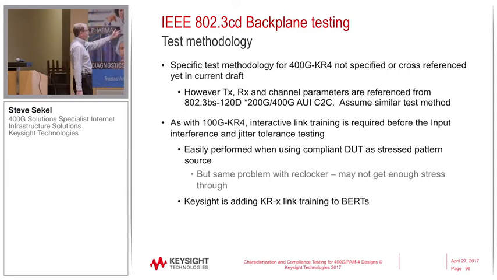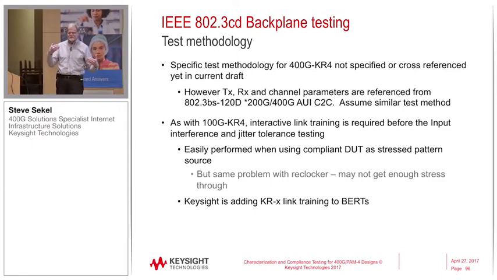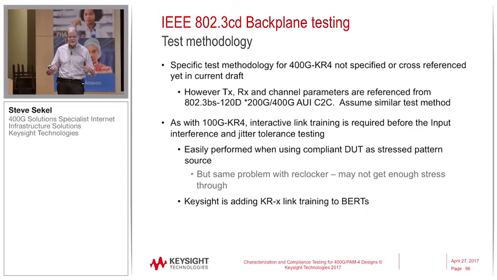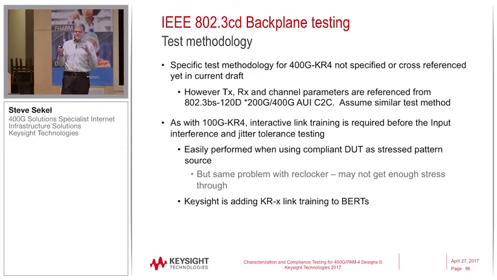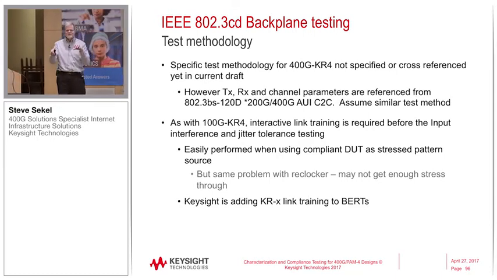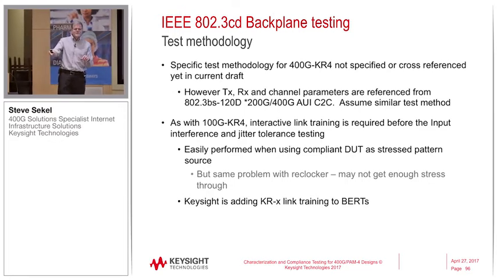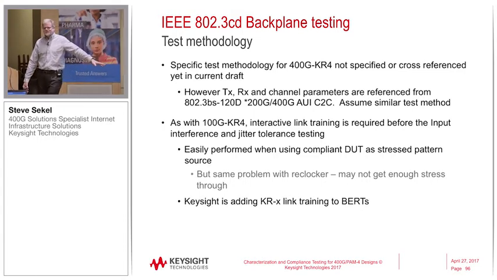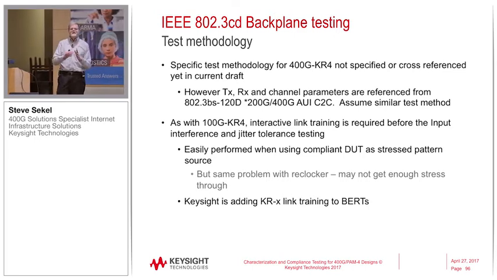Okay, link training is required, just as we had to do with 100G. You have to do link training before you begin this test. The backplanes have a more complicated link training, a lot more complicated than the auto negotiation done in a receiver by itself. For those that don't work in backplanes, the assumption in the chip-to-chip specifications is that the design engineer knows where chip A and chip B are located on the circuit board. The designer knows the trace length or the loss between chip A and B, and things like the de-emphasis presets are put in the software on power-up, and they're not interactively tuned.